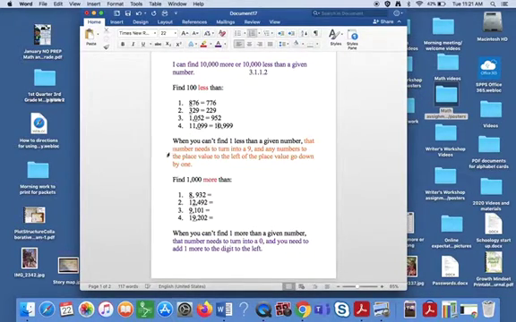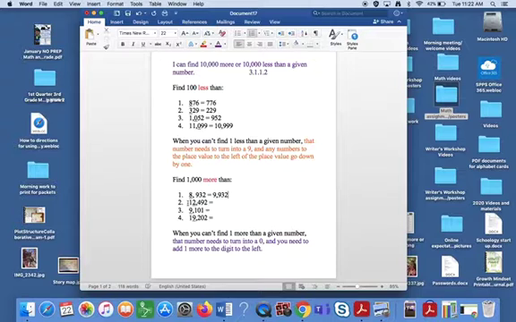This is a good rule to remember because a lot of you have difficulty when the place value you're changing is a 0 or a 9. So let's try it again when we find 1,000 more than. Like I said, for the first few, it's pretty easy. We're looking at 8,932. To find 1,000 more, I underline the thousands place value. The 8 turns into a 9, and we have 9,932. All the place values to the right of the number we're changing stay the same.